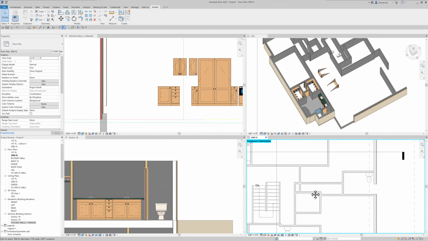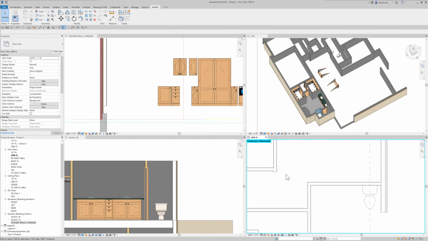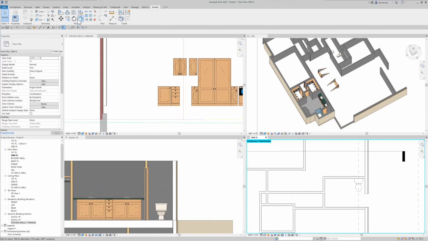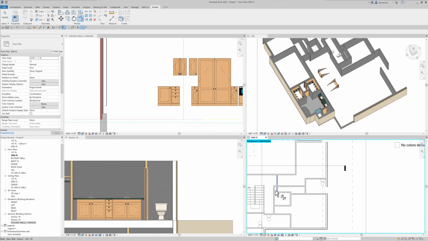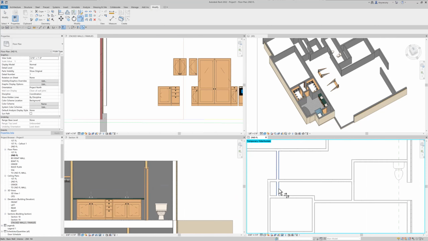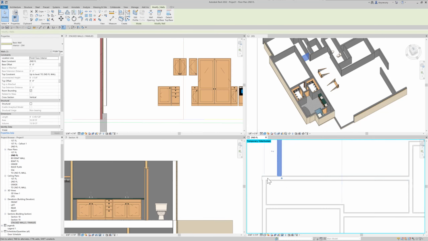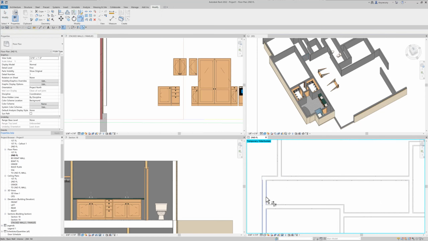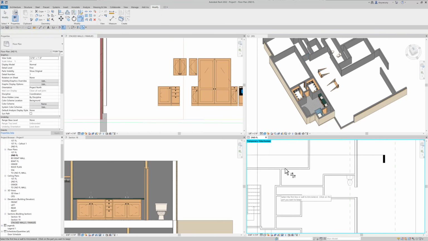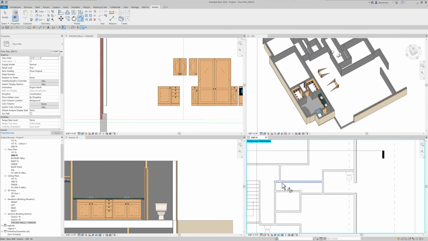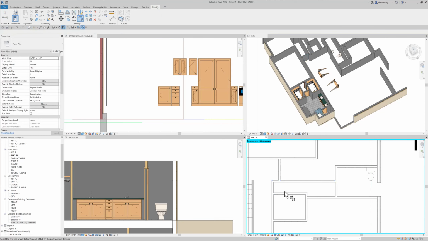Now, this is a closet, and I don't want to see that return. So let's see if we can clean that up. Yep, okay. And this, I guess, could be a little towel closet. And so if I take this wall and drag it back, then I can have a deeper wall here. This should be cleaned up as well. So what I'm saying is I can come back a little farther here with this wall. Let's just do it then.